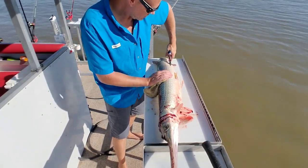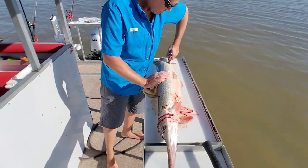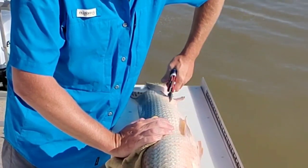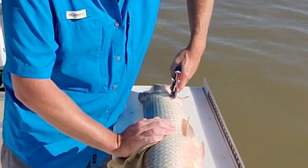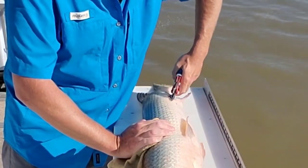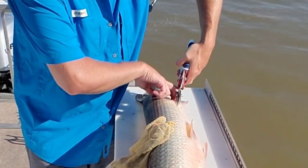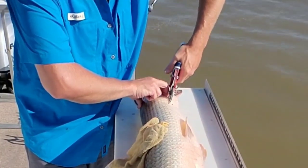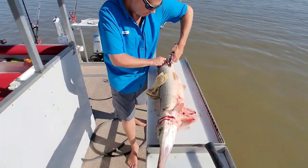Another option, by the way, in addition to making that cut the length of this body along the top, you can actually go ahead and cut kind of along not the belly, but the lower part of the sides from front to back also. I'm doing that on this gar because, you know, it's pretty good size and the armor's pretty robust. And it might make this process a little easier.